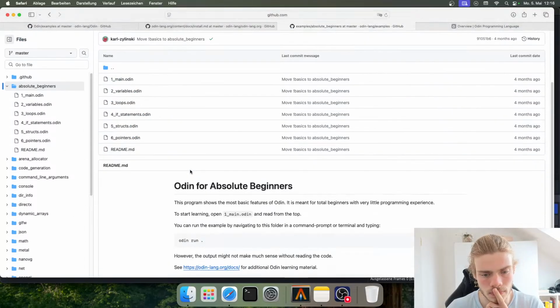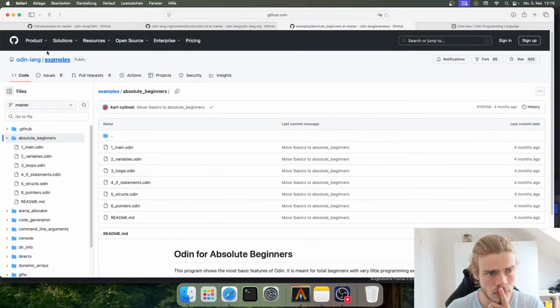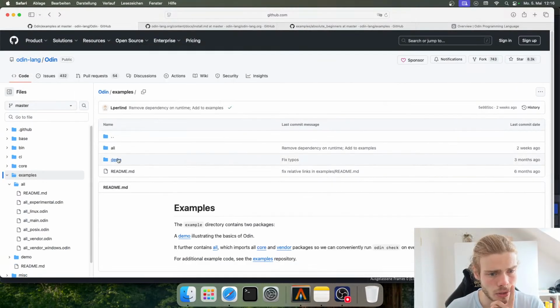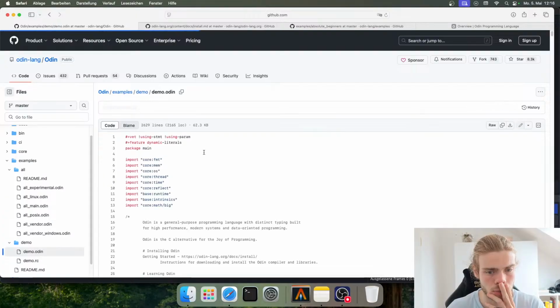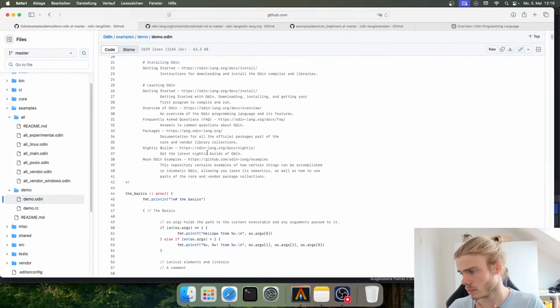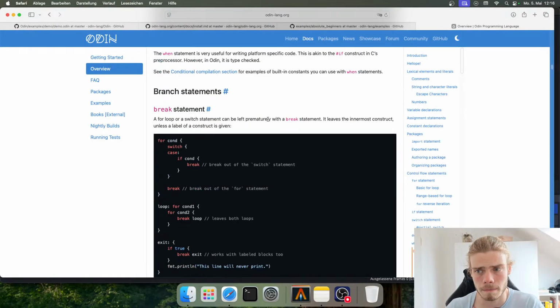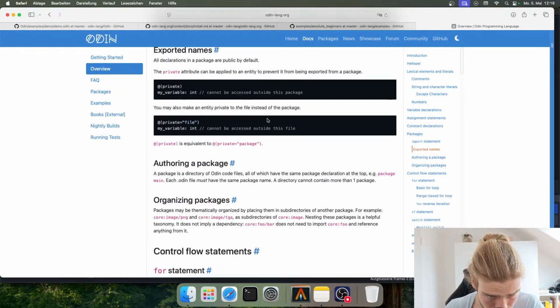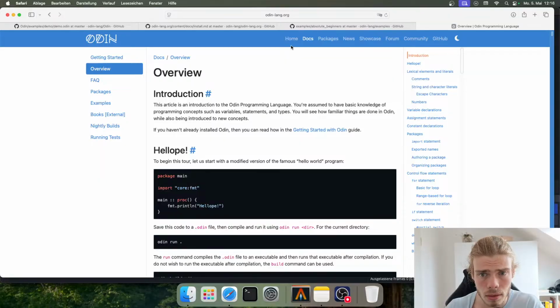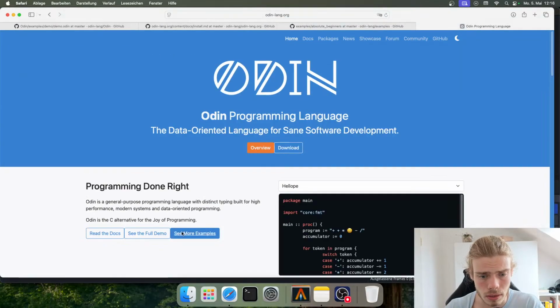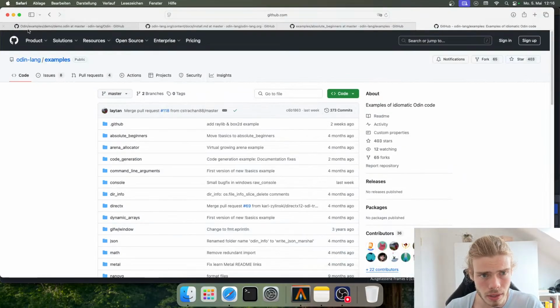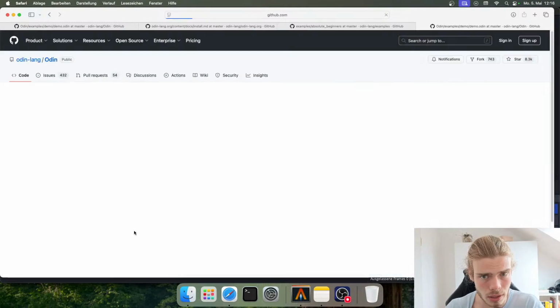Okay. So I wanted to look at this demo file first, because it has a lot of the language's principles in it. See examples. Okay, so that's the examples and that's the demo.